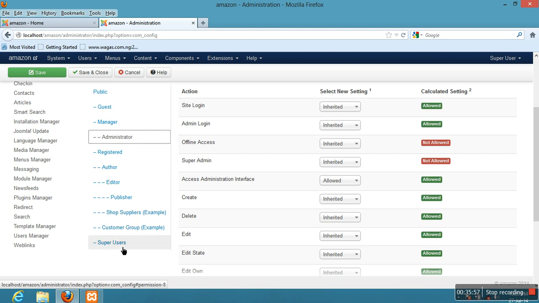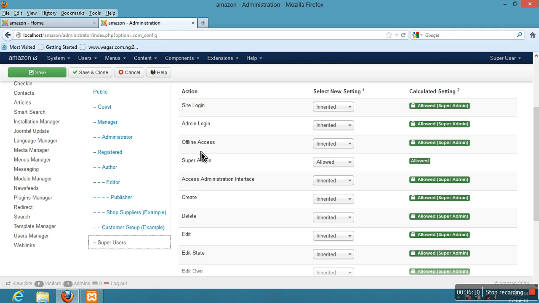Now under super users, which is you now, remember I've been calling you the administrator, but you're actually a super user. If I click on super user, you'll find out that all the actions here are allowed by a super user, which is you.